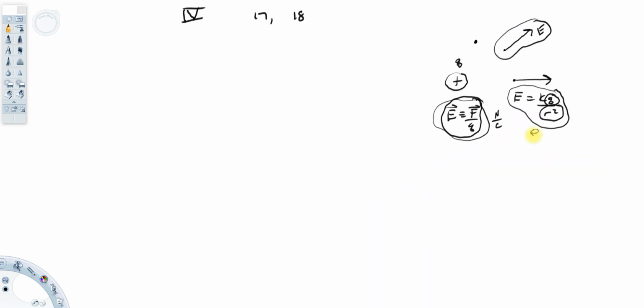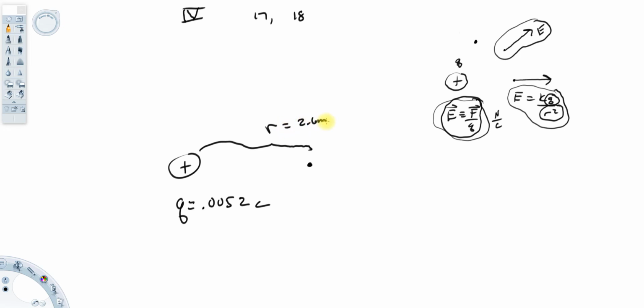Now let's take a look at problem 17, where it says calculate the magnitude of the electric field 2.6 meters from a point charge of 5.2 millicoulombs. So we're pretending like we've got a point charge, and this is given. In the example I'm looking at, it's 5.2 millicoulombs, which is 0.0052 coulombs, by the way. And then we're talking about a distance 2.6 meters away. So let's say we're over here somewhere. A distance here, I'll call it r, of, in this example, 2.6 meters. Yours might be a different value.